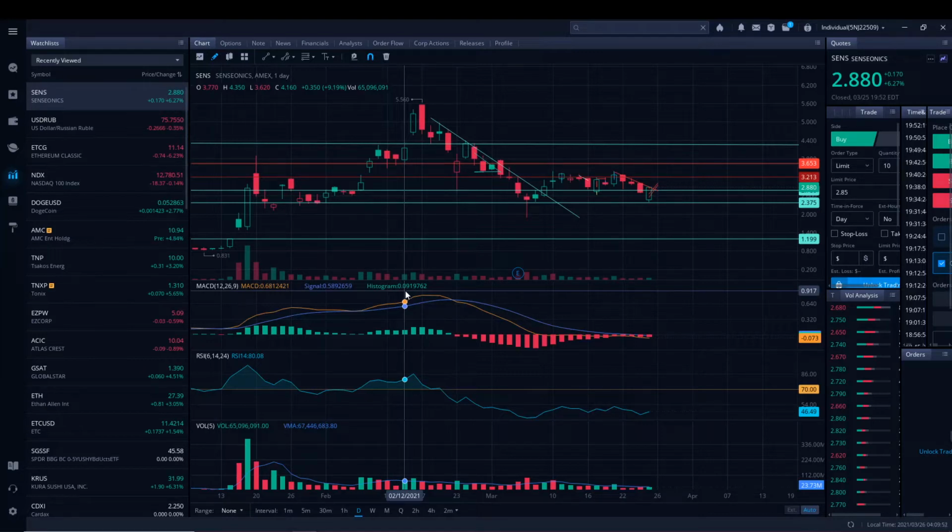Diabetes. The rates are growing every single year as we continue to eat bad foods. Hopefully this does change, but for now we need a solution, and Senseonics really does step in with their glucose monitoring system. They have been getting very, very good results, and each time these guys drop some news about it, for their 180 day to be exact, or just their product in general, people go bananas. So if they can get their 180 day system regulated in the United States and more mass produce their product, these guys definitely have a lot of room left to run.